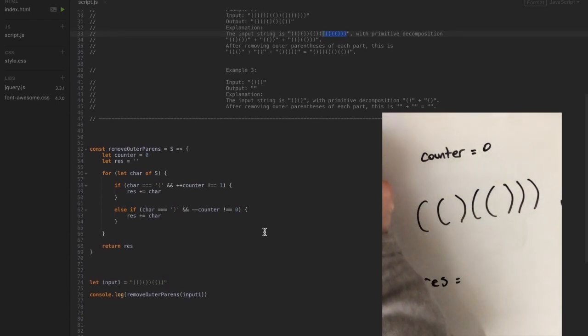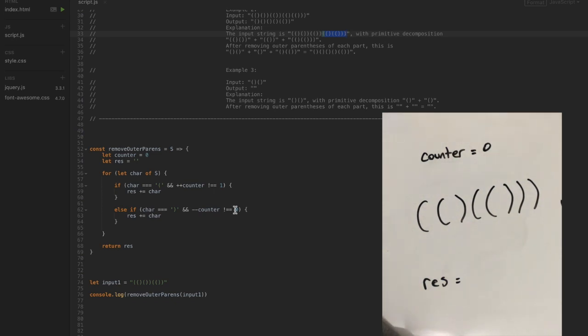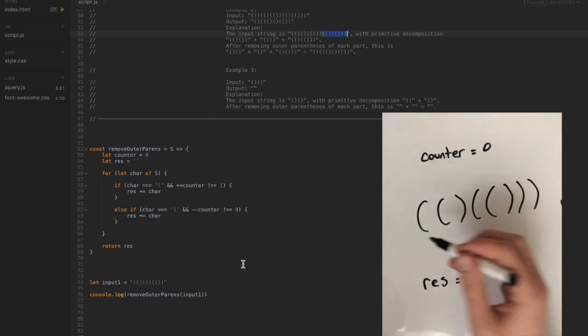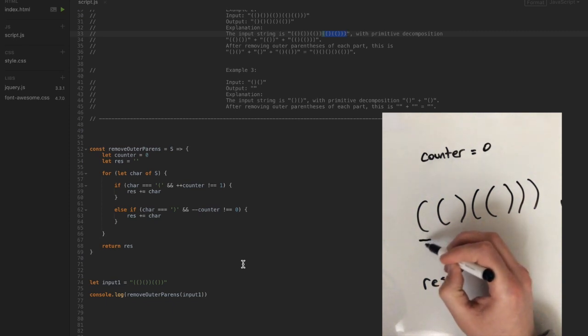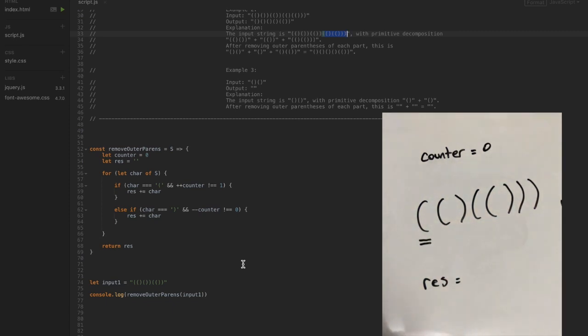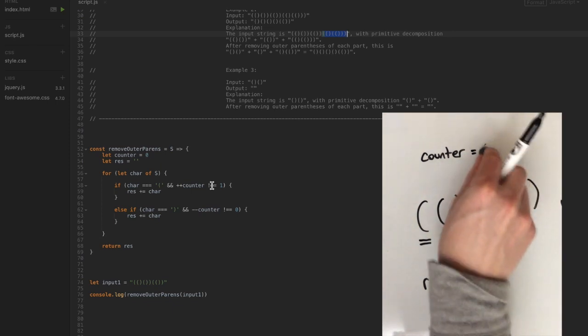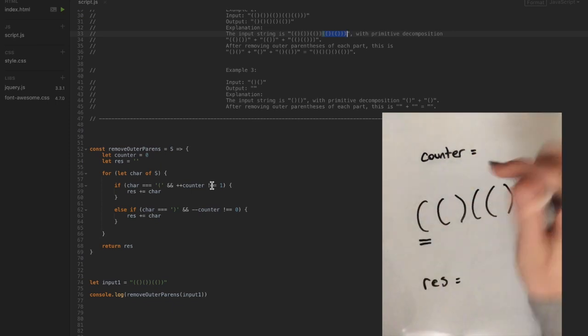So from there, let's walk through what happens in the for loop. For this first parenthesis, if it's equal to this, so if it matches this, yes, and we increment counter by 1, and counter, which is now 1, doesn't equal 1.